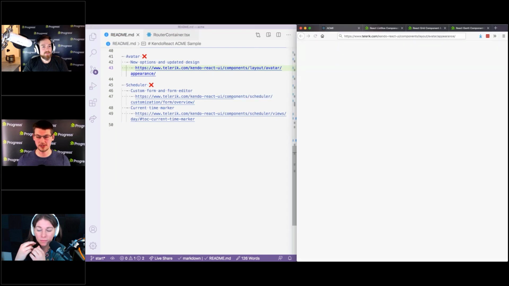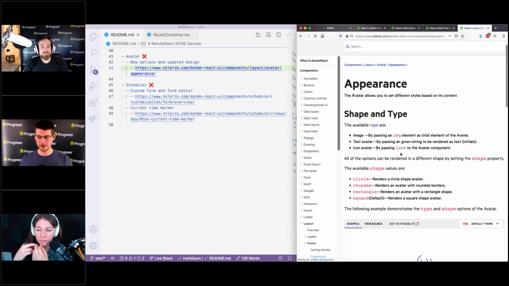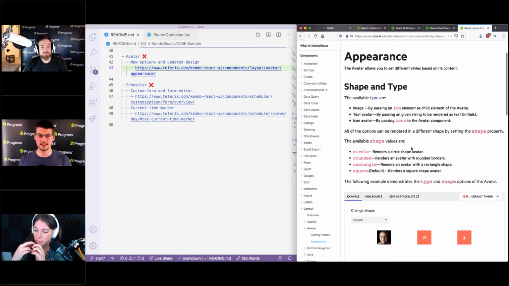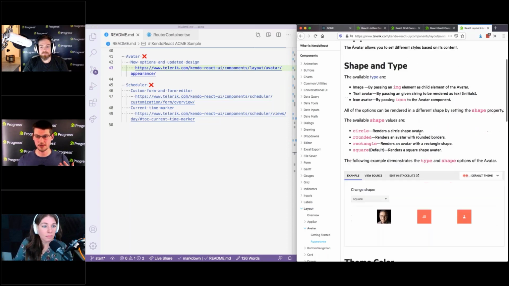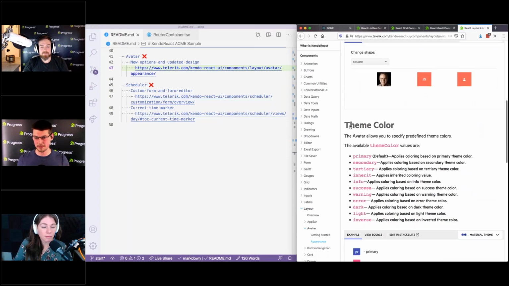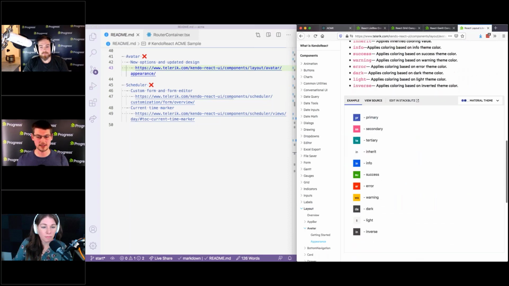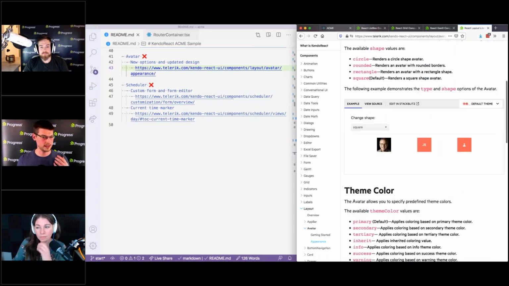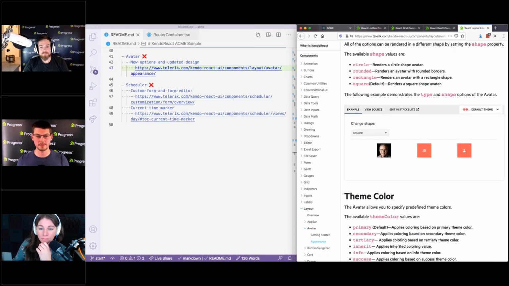And another thing I'll mention too is part of our effort with this release and subsequent releases is to give some consistency to these APIs that we're providing throughout our components. So you've noticed this theme color, for example, appearing on several different components. This is something we're bringing to additional components as well. Also things like size, shape, and some of these other things as well. So you can look forward to this coming to other components like the button and the input and such in future releases as well.